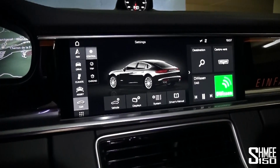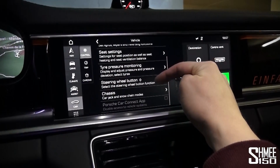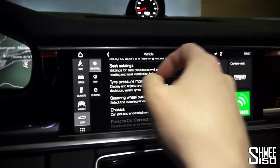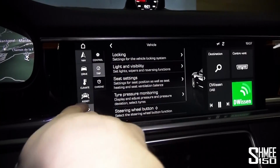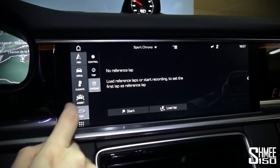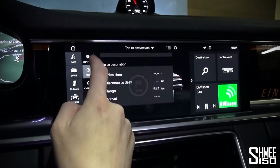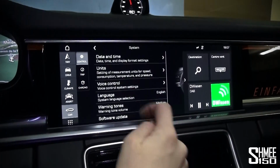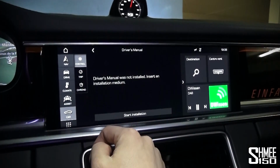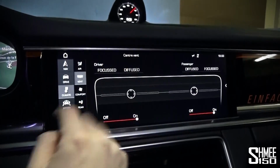Car settings, this is everything you'd more or less expect, and there is so much you can change. Steering wheel button, I like that one, so you can configure this button to do whatever you want. It's set for next track on the audio at the moment, but you can have that any way you want. Trip information, you can bring up the chrono information here and set more information into it. Displays, yeah, brightnesses and stuff. This is all pretty self-explanatory. System settings, just flick through everything so you can see what we're looking at. And the driver's manual's not installed. Okay, but we don't have that then, do we? Climate control, everything else. You can play around with some settings in here.